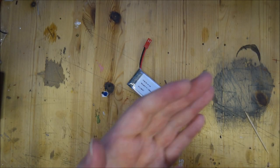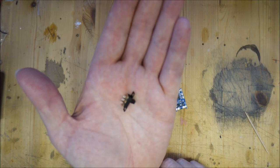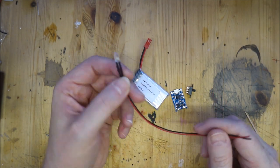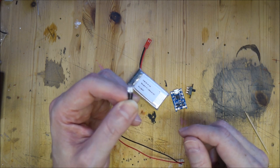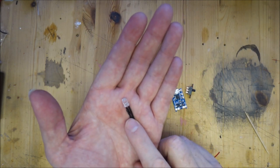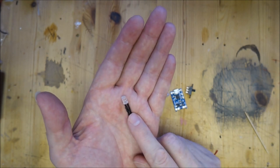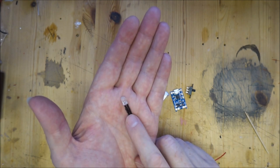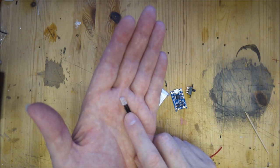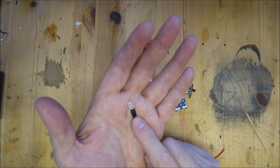We're also going to need a switch - this is a bog standard on/off toggle switch. Our actual light is going to be this LED, which is pre-wired. I've chosen this one for a reason - it's wired for 12 volts and has a resistor already attached that allows it to plug straight into a 12 volt circuit and work perfectly. Now you might say we're not using 12 volts, we're using 3.7 volts - yes, but 3.7 volts will still power this quite nicely. It means it won't be as bright as at 12 volts, which is handy if you want to light a model because LEDs can be really bright and sometimes you don't want them that bright.